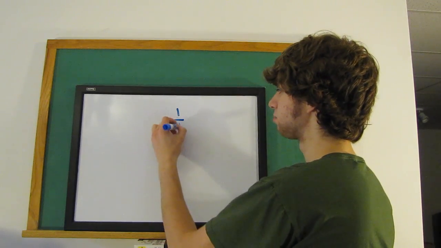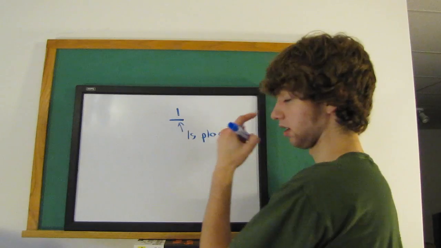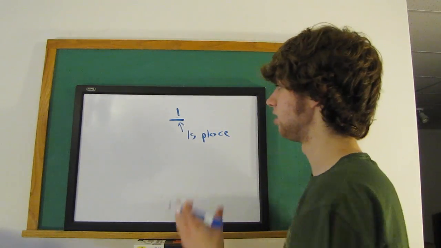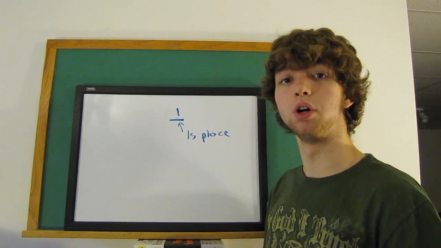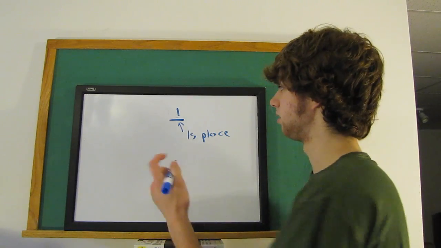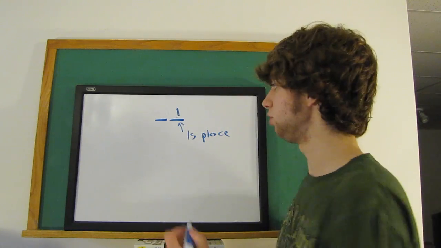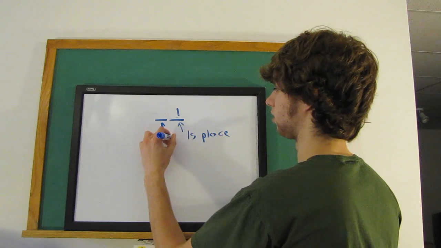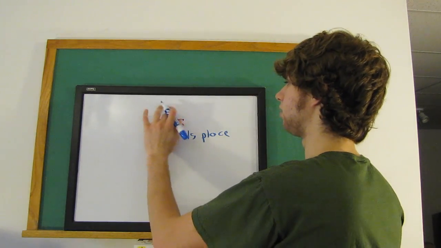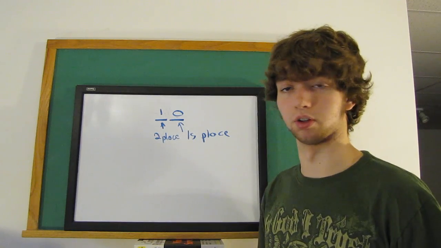Well, since we're in the 1's place, the first place, the highest value we can have is 1. So we can't add any more to this number. So what do we do? We have to go to the next place marker. So 1 plus 1 equals 2. And this is the second place marker. So now we have 2. And then we fill in the other spots with 0.